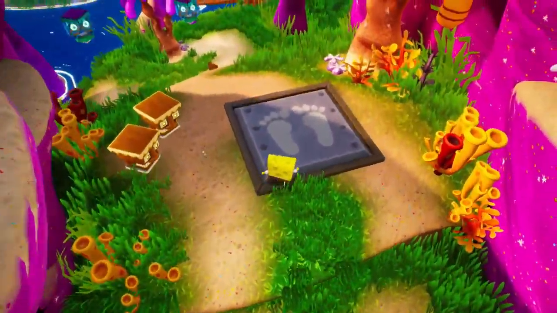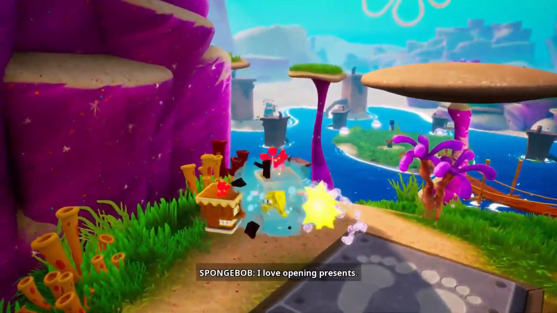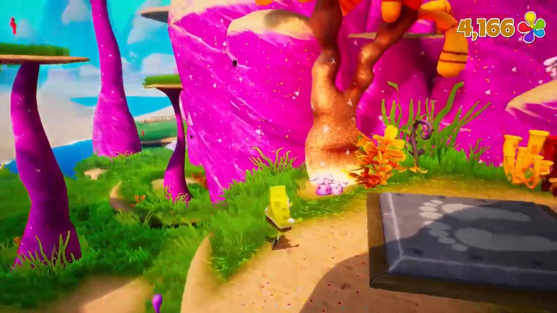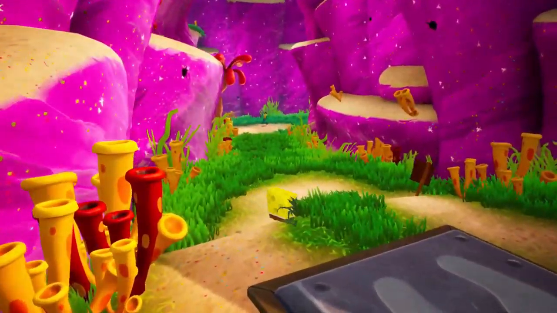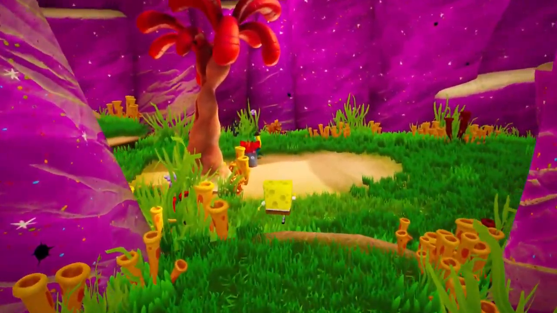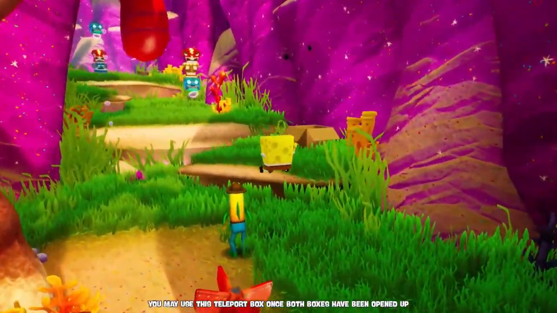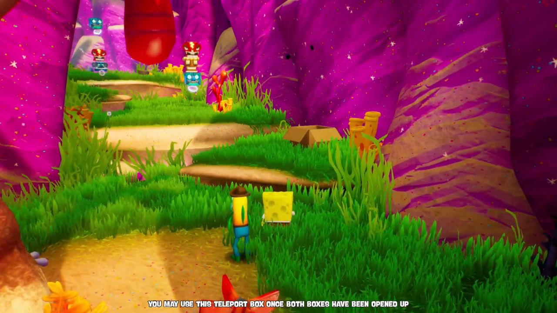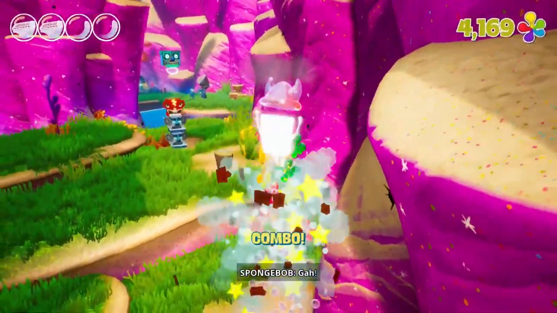Okay, so I can't do anything with this yet. I don't know what that is, but I can't do anything here. So it looks like there's a few. Oh yeah, I remember there's a bowling area earlier too. So we are gonna have to come back here later, probably for more golden spatulas.